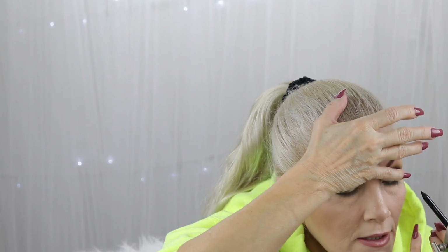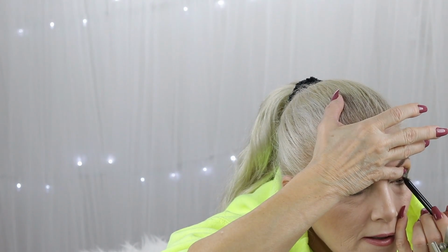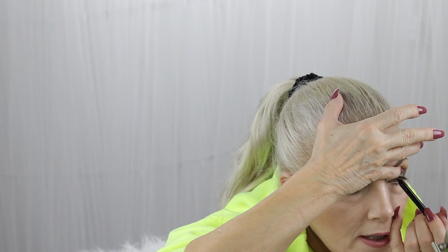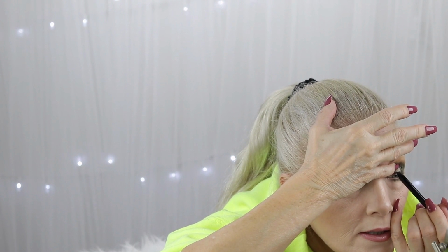And to push line, I forgot to tell you how to push line. Put your little finger right in the center of your eye and push, and it just kind of turns the lash up. You don't push very hard, so that you can get between your lashes instead of in the waterline.